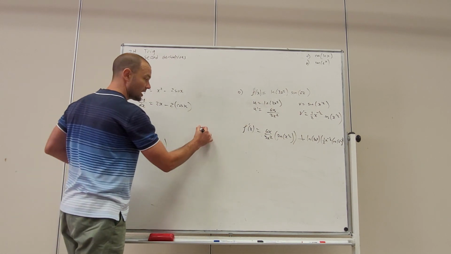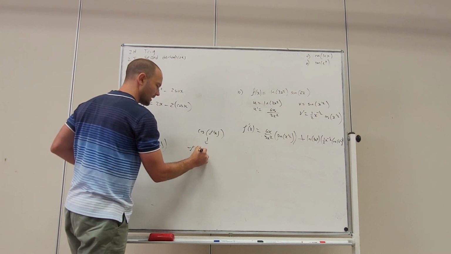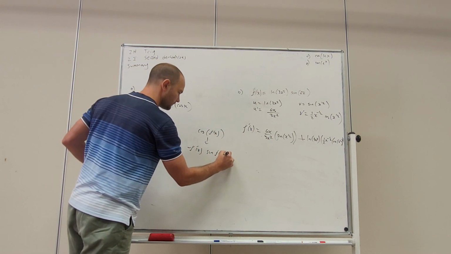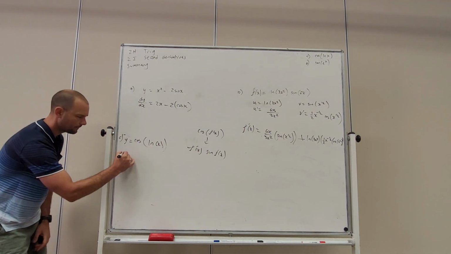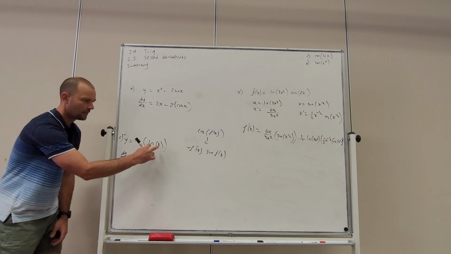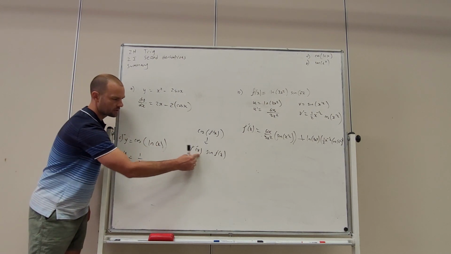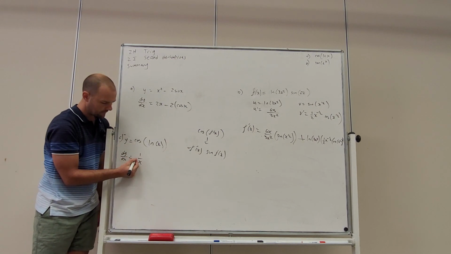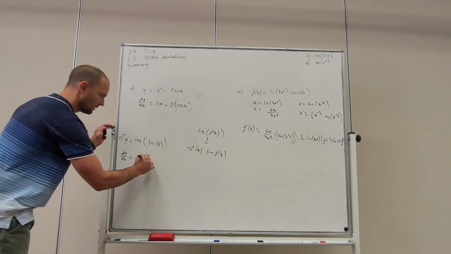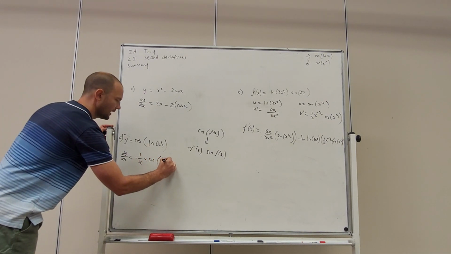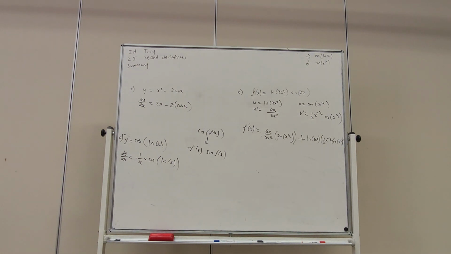Now when we differentiate cos of f of x, it goes to negative f dash of x, sine of f of x. All right, so we're going to differentiate ln x first. That's going to come out the front. So we have dy on dx. The derivative of ln of x is 1 on x. Okay, so that's the f dash of x part. We make it negative as per the rule, and we multiply it by sine of ln of x. All right, so that's for part C.